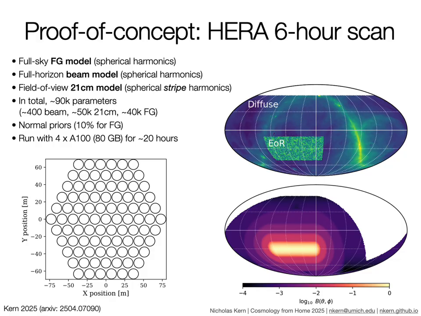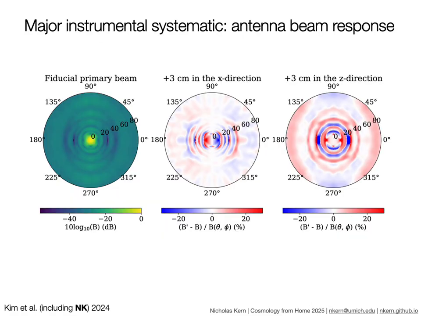And we adopt priors on them that are fairly reasonable given our current best understanding of the foreground sky, roughly 10%, best understanding of our beams, which I'll talk about, and a very weakly informative prior on the EOR model that basically prevents it from taking on values that would dramatically exceed current upper limits, right? And I'll note that the analysis that I'll demonstrate here was run on a GPU node with 4 A100s for about 20 hours. So this is a fairly modest GPU budget just for this demonstration.